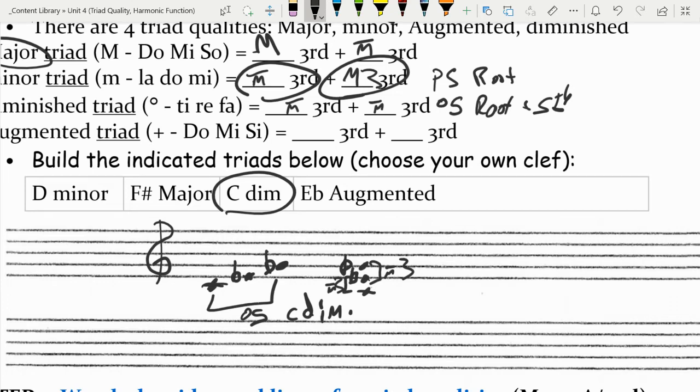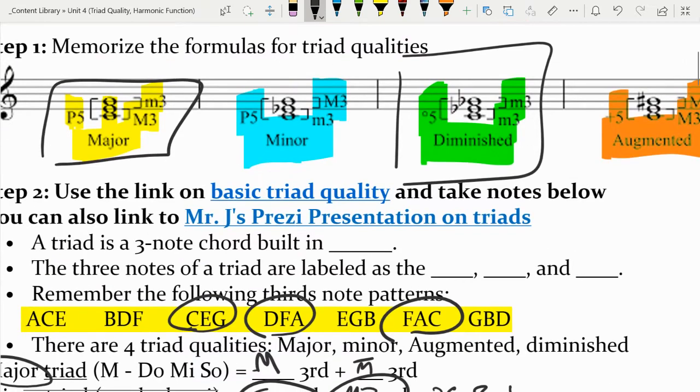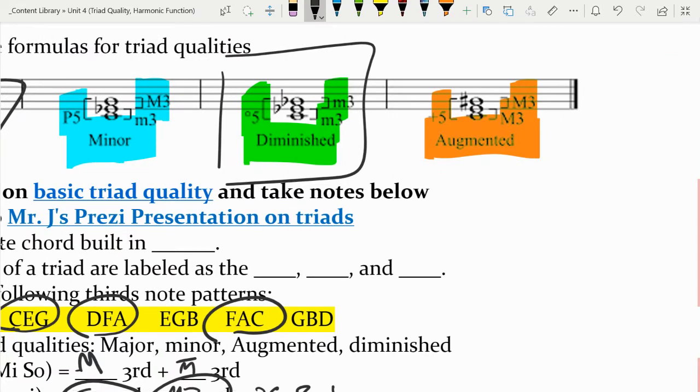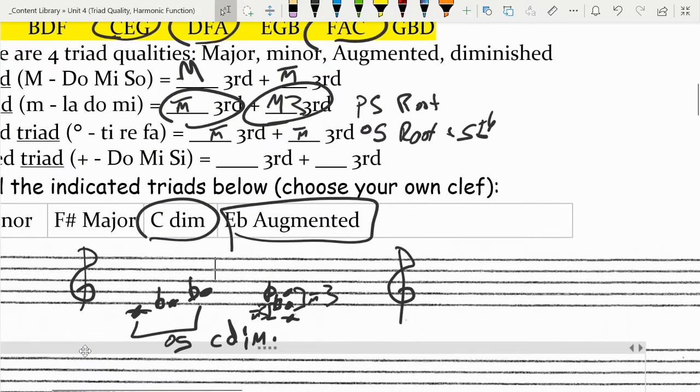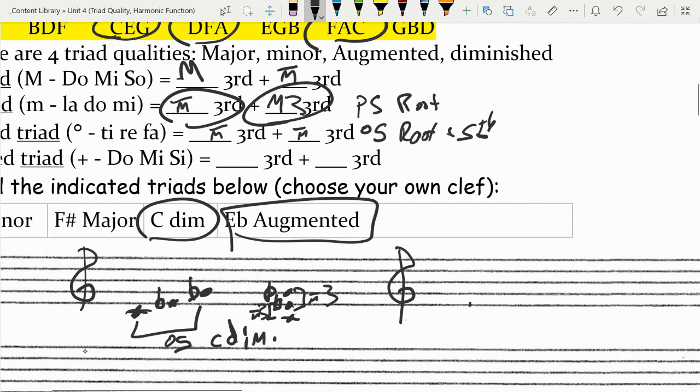And then finally, we'll do E flat augmented. So E flat augmented, as you can look up here, augmented chords, we need a major third on the bottom and a major third on the top, which creates an augmented fifth between the outer voices. So we're going to first again start on E flat, and E flat augmented would be represented with E flat plus, because that plus sign is what we use for augmented.